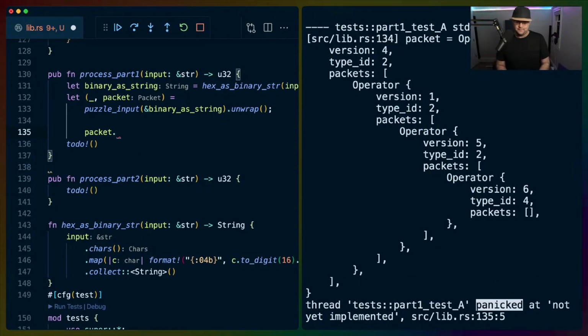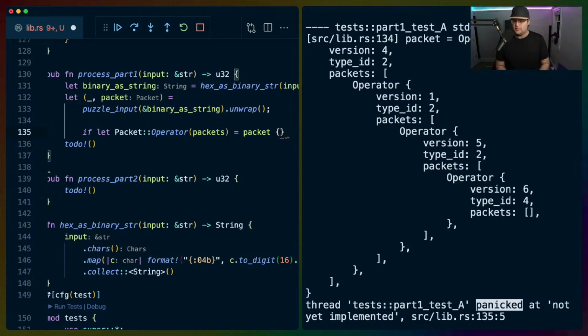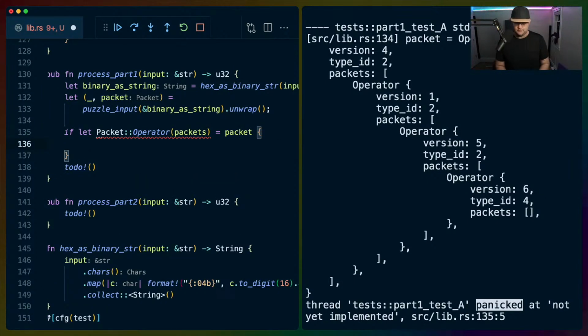So packet dot if let packet operator packets equals packet here.